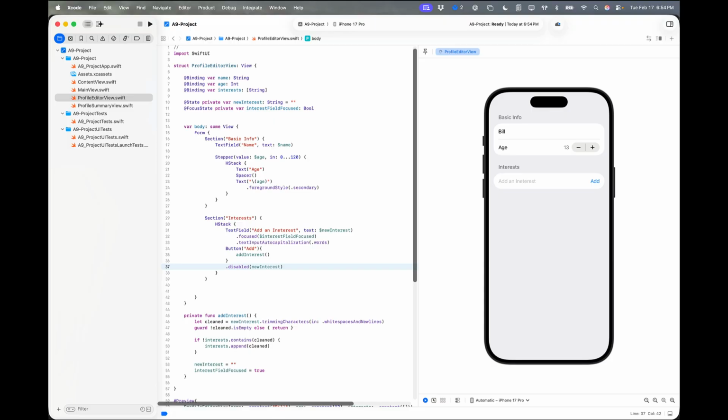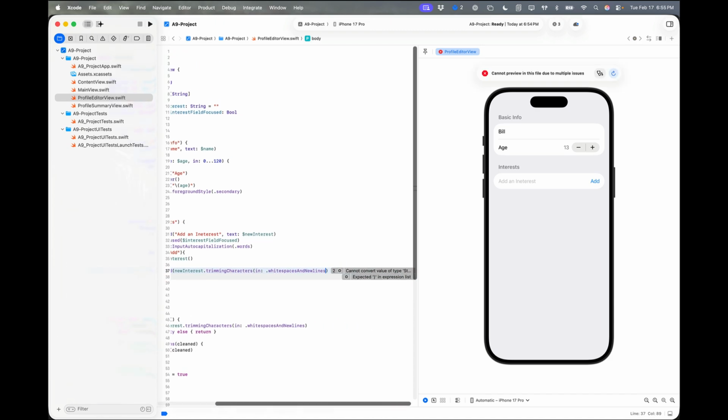The way we're going to do that is we're going to say disabled, newInterest, trimming characters in, and we're going to say whitespaces and newlines, is empty.